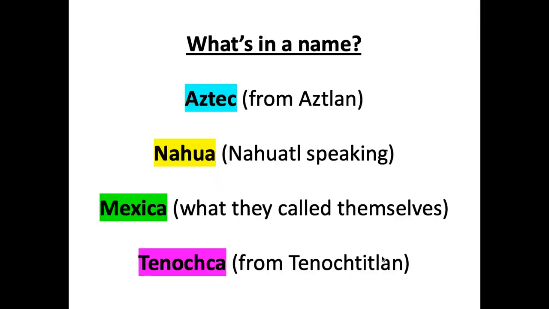Before I talk about the structure of the course, let's address the distinction between Aztec, Nahuatl, Mexica, and Tenochca. You can think of the word Aztec as referring to a political entity — a nation or empire that begins in central Mexico in the early 1300s and is thriving by the 1500s when Europeans arrived. Also, Aztec comes from the word Azlan, a place of origin. It refers to myths of migration, a central theme in Mesoamerica that we will take up in lecture three. Now, there were people in central Mexico who identified as Nahua before the Aztec state, because Nahua refers to a person who speaks the Nahuatl language.